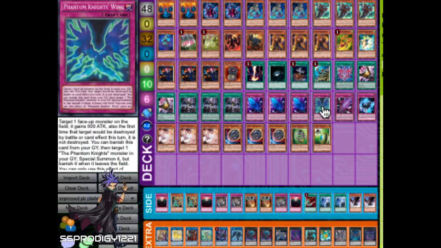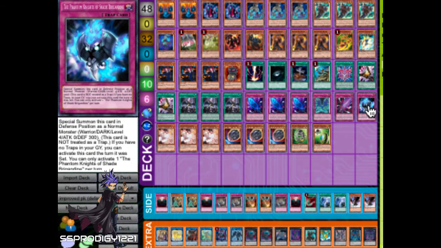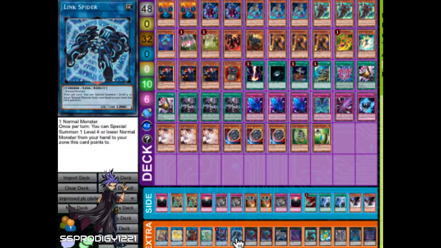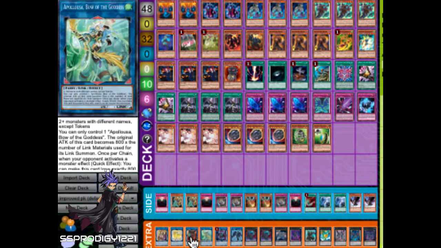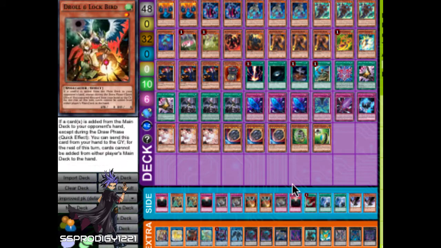And then I usually end up siding out some if I realize that I'm going second, because Fog Blade isn't that good going second. I usually end up sticking with about 3 to 4. Some people don't like Shade Brigandine. I like it a lot since it's a quick way to get to your rank 4, especially with Stained Greaves. It's a little bit of a niche play, but I like it. I like to go into Link Spider and then link my way up with Link Spider, Cherubini, and then into the Appaloosa. Or I go into Cherubini, Link Spider, and then into Unicorn, and then Link climb my way up into an Accesscode Talker.